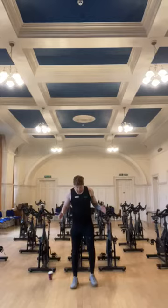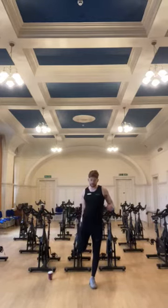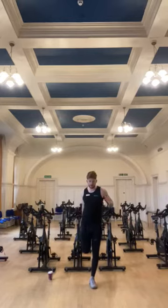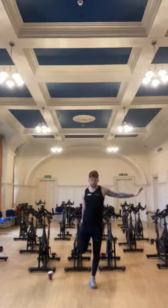To start, we're going to have our feet nice and shoulder width apart. We're going to grab our foot, bring the ankle so it's touching the glutes or your bum. We want that knee nice and tucked in to the other knee, bringing the knee so it's in line with the hip. We don't want the knee flared out to the side. We can focus on a spot to help keep our balance, touch your nose, hold your ear, or even if you're struggling, hold on to the wall.